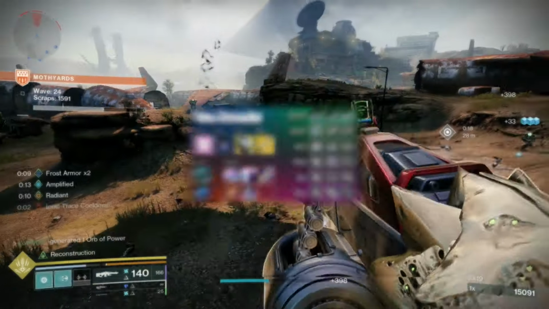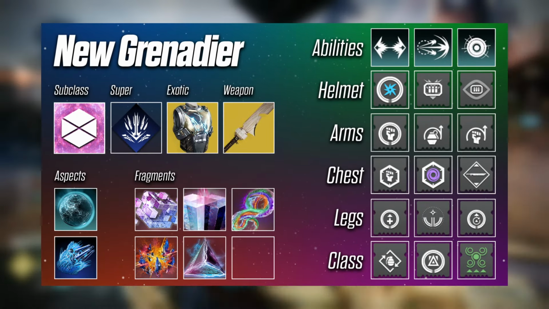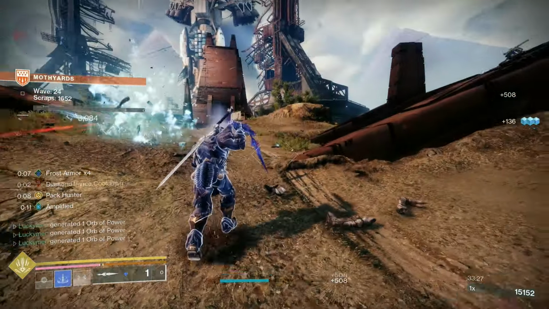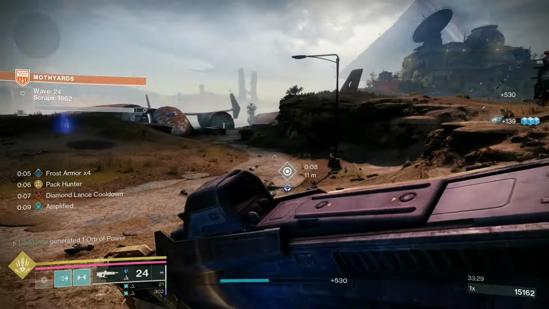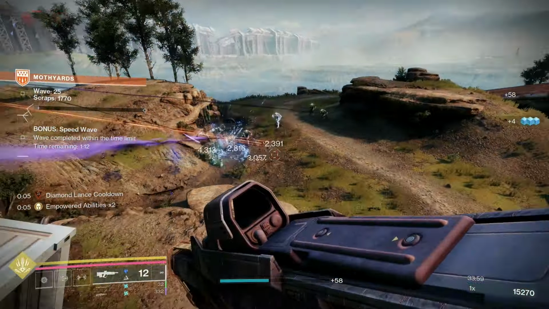So the gameplay loop goes like this: spam your abilities. Pretty simple, but that's the beauty of Arc Titan. We bring so many ways to increase all of our ability regeneration that basically anything you do will benefit you in some way. If you ever get low on health, use your Thunderclap to get a burst of health.